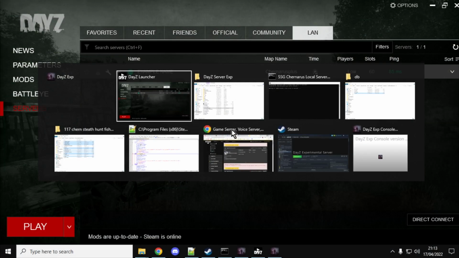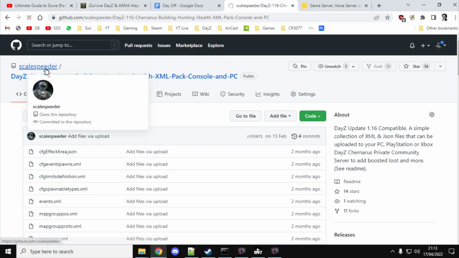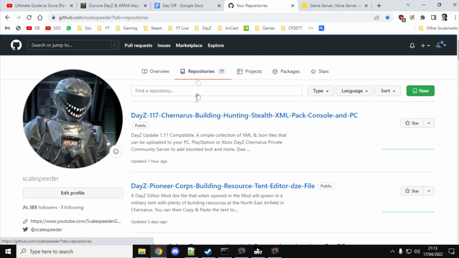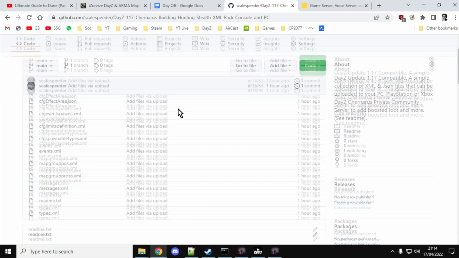So let's come out of here. Let's go to my GitHub repository. Here we go. Let's go to here, and then let's go to repositories. Let's go to here. So where you'll end up if you click on the link below the video is here. The DayZ 117 Chernarus Building Hunting Stealth XML Pack Console and PC.